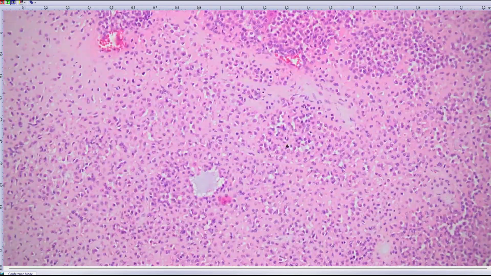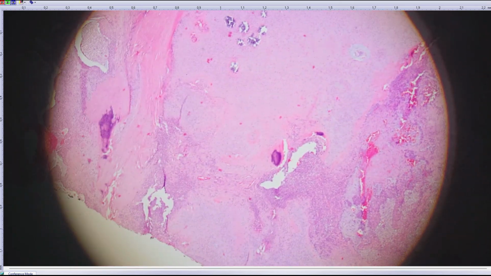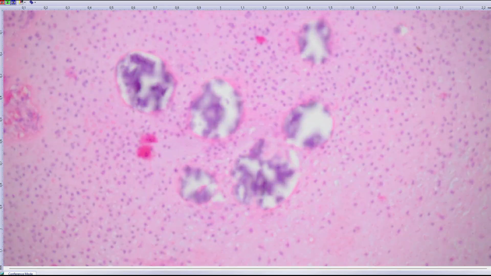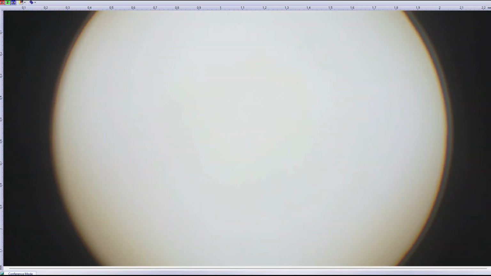We don't really see the typical chicken wire calcification, but we don't have to see it in all cases. Actually, I've only seen it in one case. But there was this grungy kind of calcification here and there, dystrophic calcification. All right, it was my first case. Do you agree with our diagnosis? I hope you do. Sure.